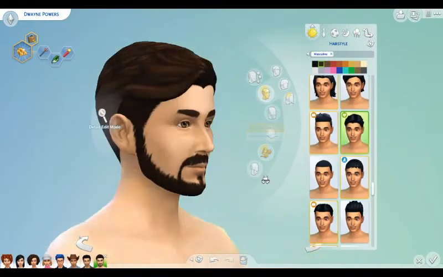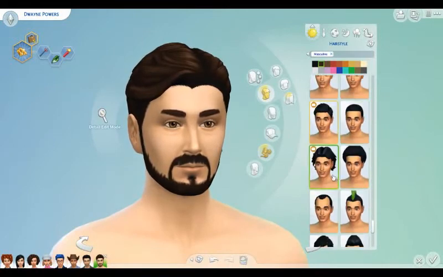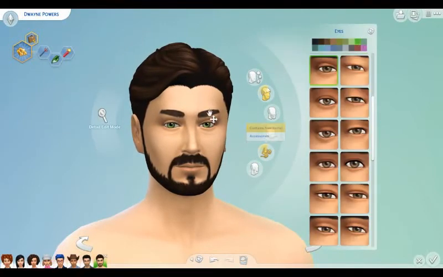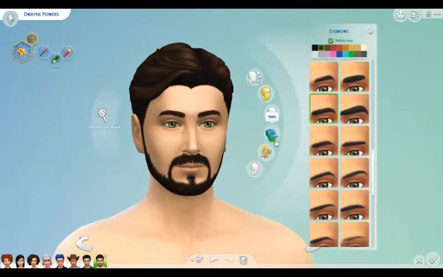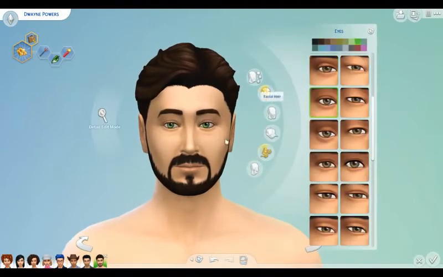I was struggling with his hair because he's got this middle part hair in the game, but it doesn't pull back in the back. There is a nice middle part in The Sims 4, but it has a man bun, and Dwayne Powers does not have a man bun. So I ended up going, I think, with just this middle part. I thought it was pretty close.